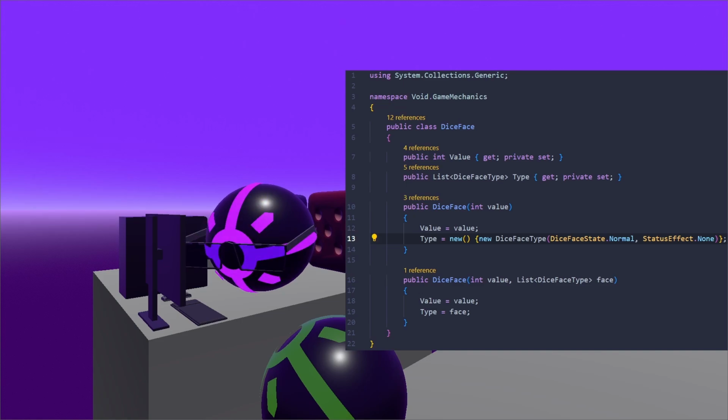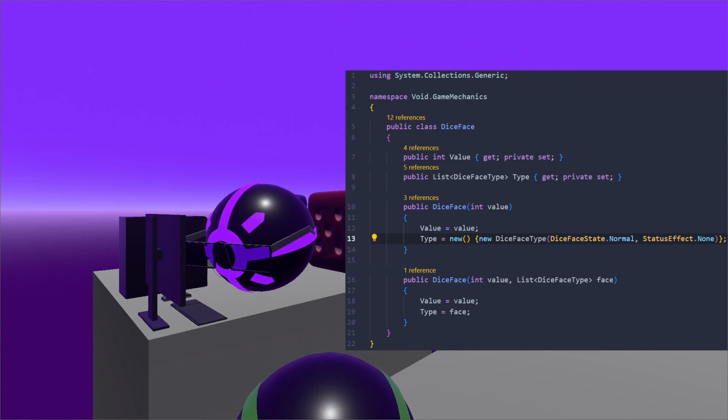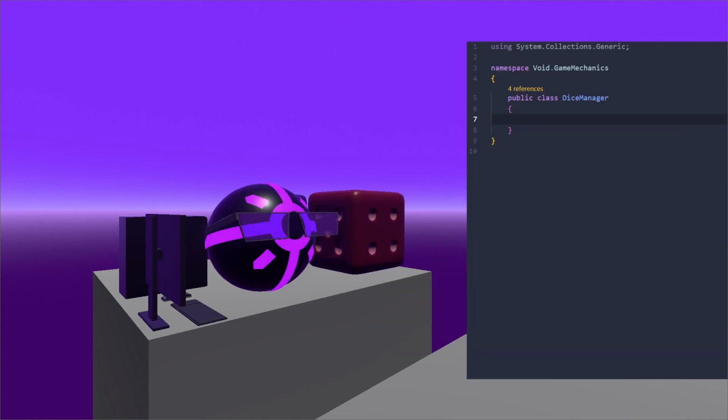Anyway, the dice are done, but we still kind of need a way to use this data. From this point, any code written is going to get a lot more awful... creative. Let's go up yet another layer and make a general dice manager class.